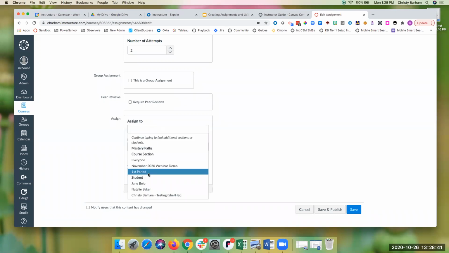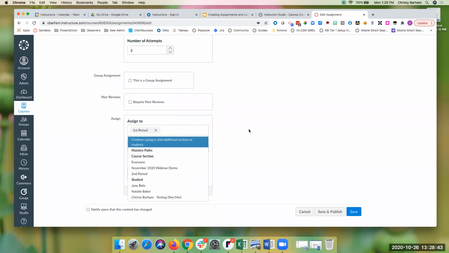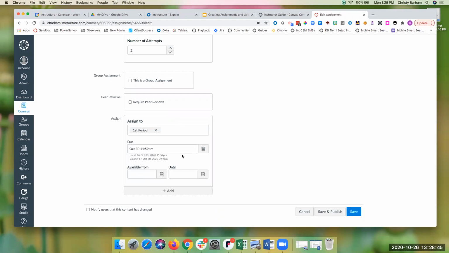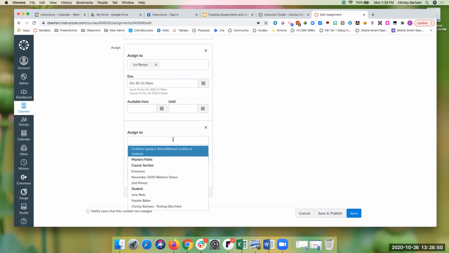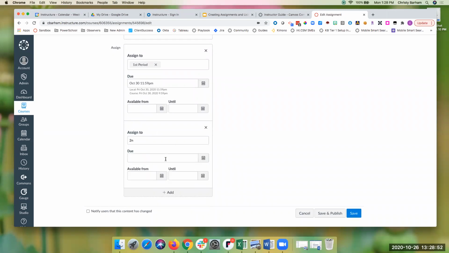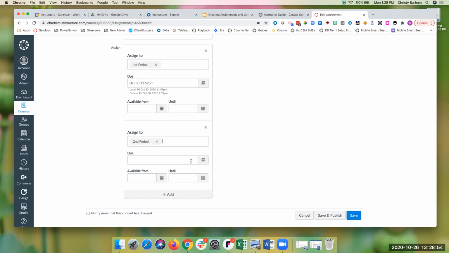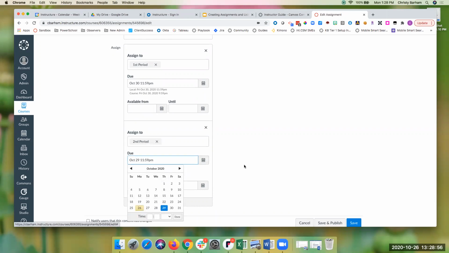If I had decided to make this available or assigned to my first period, made it due October 30th, I could have then gone in and assigned it to my second period and had that be due the 29th.